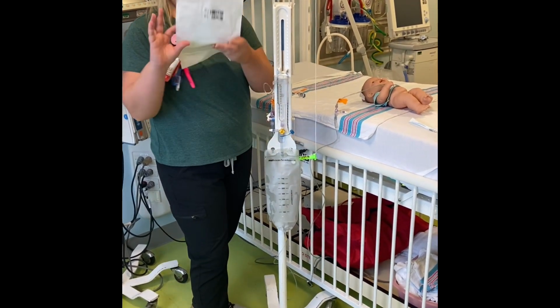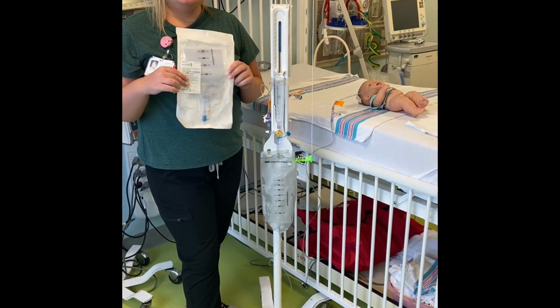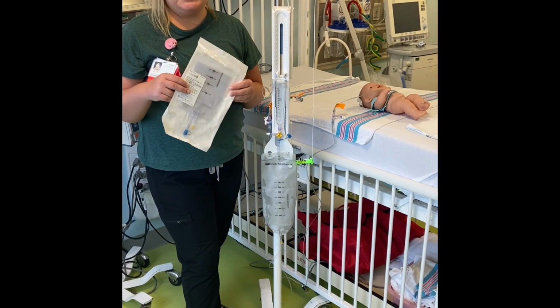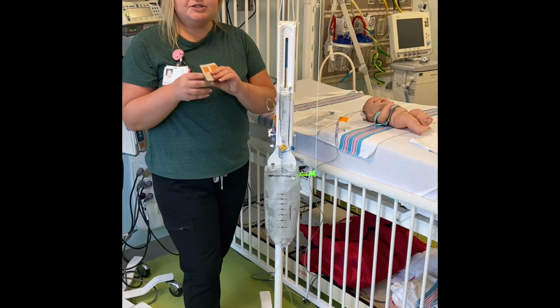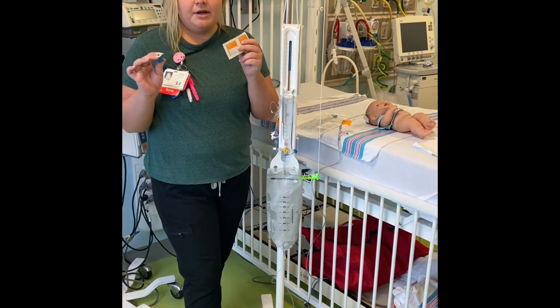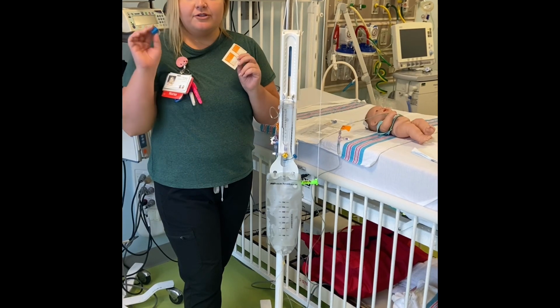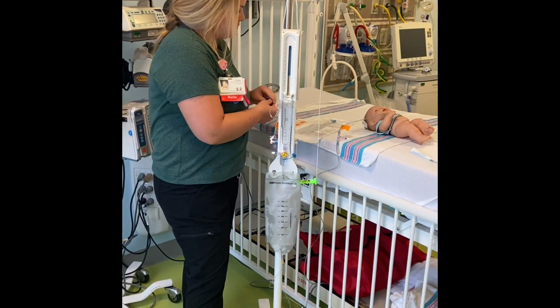So we have our new EVD bag here. These can be found in the Omnicell outside by like 50-51, or they can be found in the Omnicell in third pod. You're then going to use either a site scrubby or an alcohol swab. You never want to use CHG. CHG is neurotoxic. There is no CHG in a site scrub, so you're fine doing either of these.